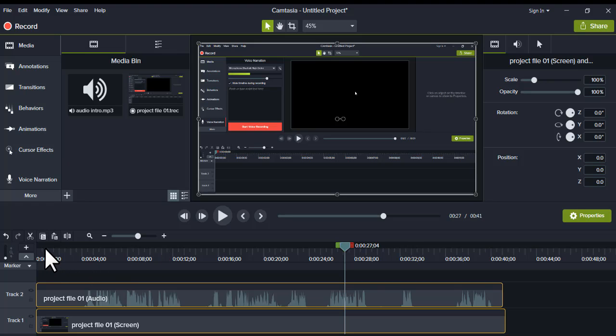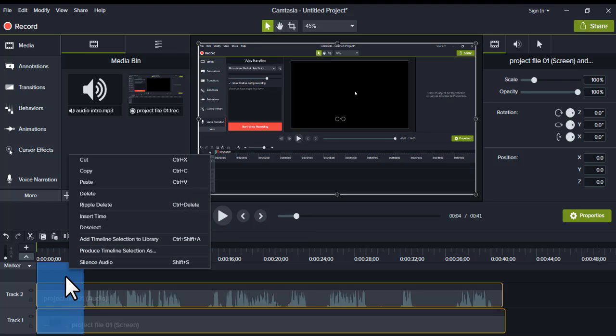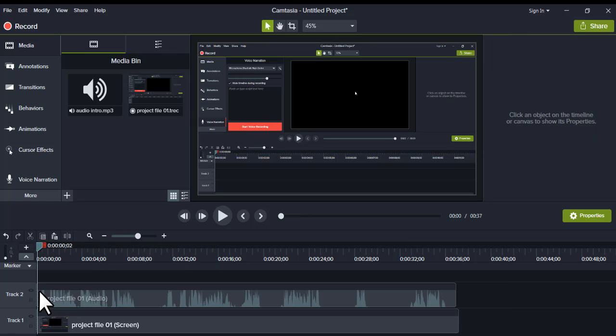What I'm gonna do is drag on this handle bar, and pull it down so that I am highlighting this area here. Just the beginning, just the first 6 seconds or so. I'm gonna right click this area and say ripple delete, and look at that. Camtasia deletes the entire area from both my audio and video track and pulls both of them down to fill in the blank space.